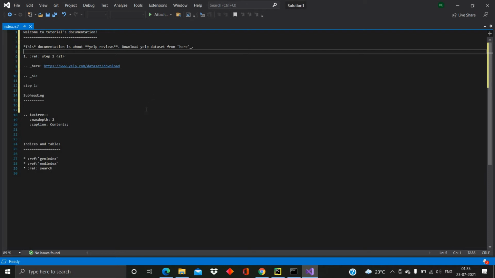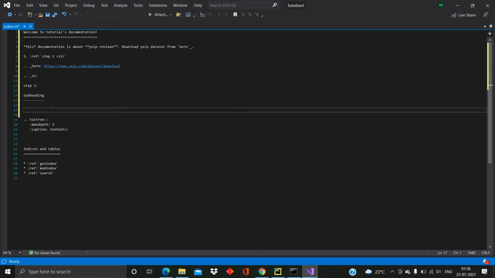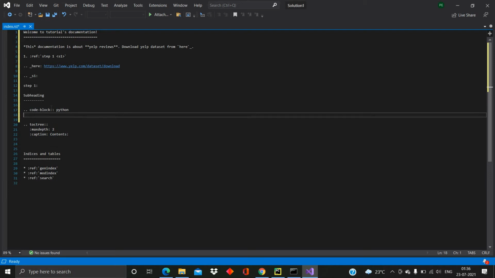And the next one is, if you want to write a code snippet into this documentation, you can just use this command. It is code block, and you need to mention the language. So here I'm using the Python language. And as I told you just now, indentation is very important.